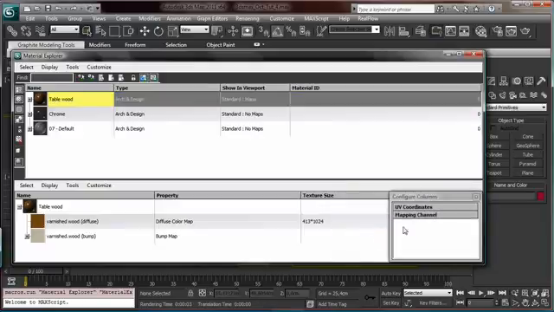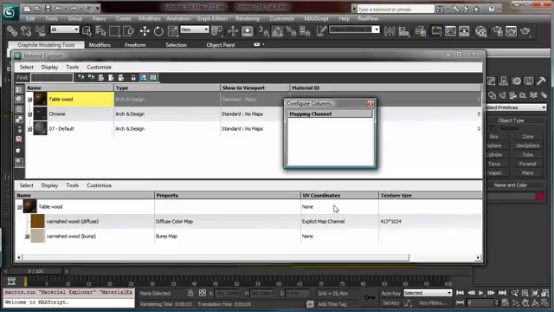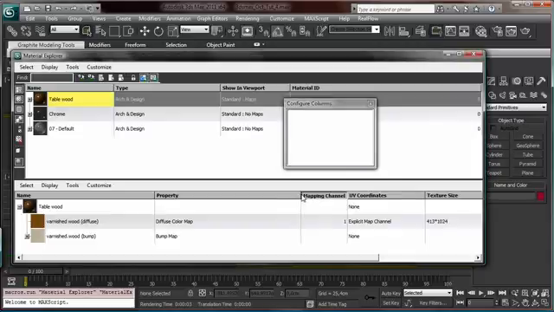Obviously we can configure the columns, so we can drag and drop other information, for example this one. So we have the UV coordinates, and for example also the mapping channel.